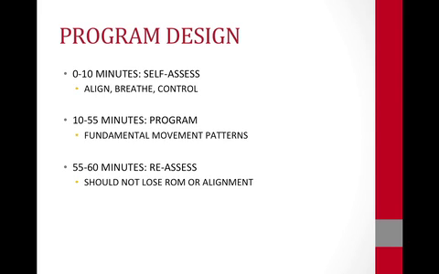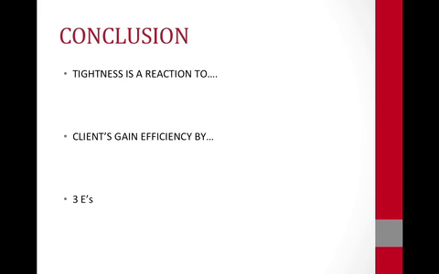If they did, then something they did created compensations, and remember, the compensations and the loss of range of motion are signs that they have developed or gone back to those non-efficient strategies. So we want to make sure that our clients do not lose range of motion and/or alignment at the end of the workout. So it's a really effective way to have your clients start self-assessing what's going on in their own systems, especially if you work in a group training environment.